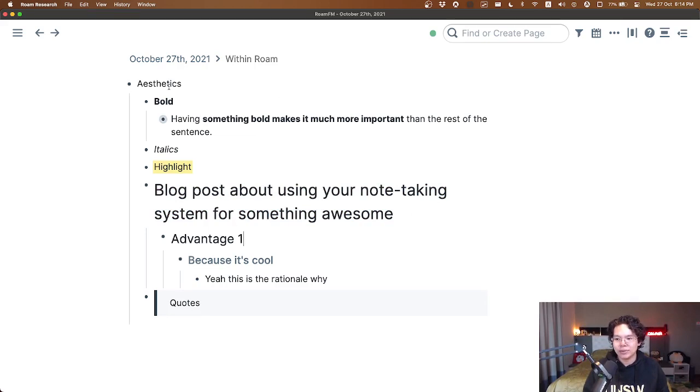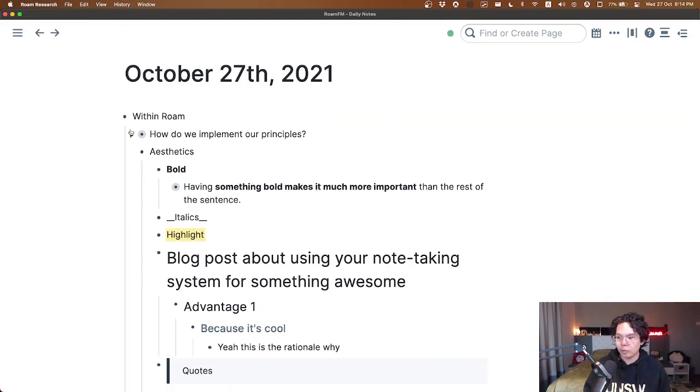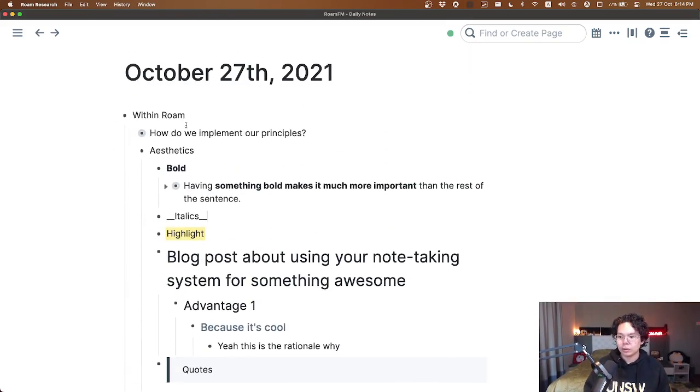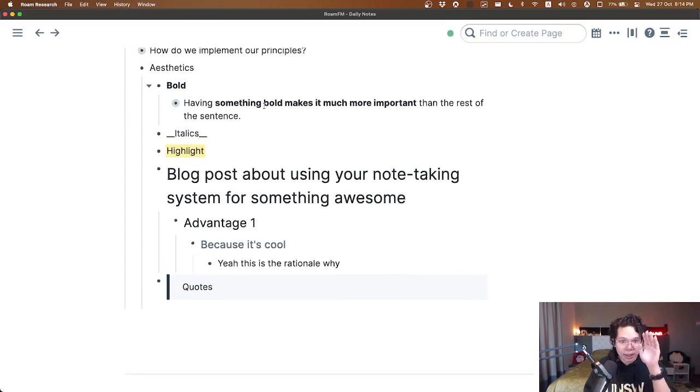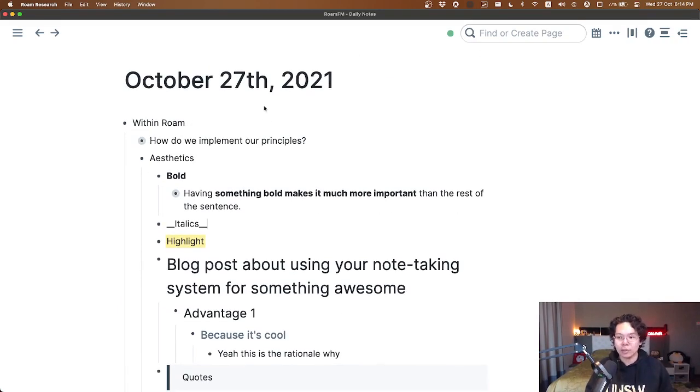The thing is, with vanilla Roam, it's very bare bones. How many colors are there on here? Bold is black, but more black, just thicker, which makes sense because that is what bold is supposed to be. But when you're going through the page, or when you have a long piece of text, sometimes you might miss a few things, at least for me, unless they are obviously very different in color, like highlight. But I don't always use highlight as an example.